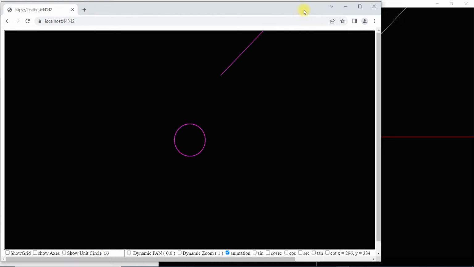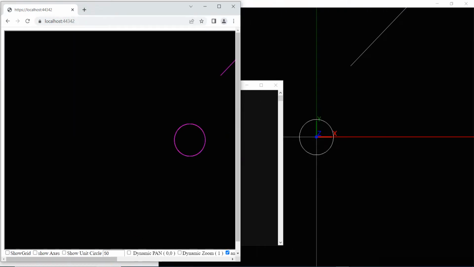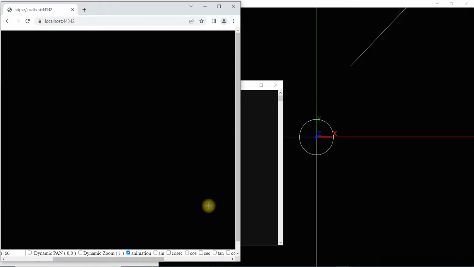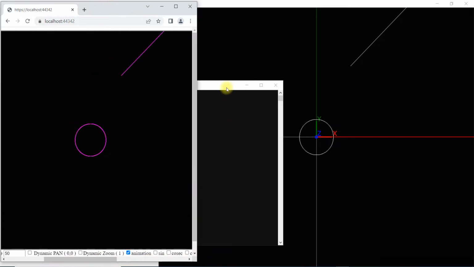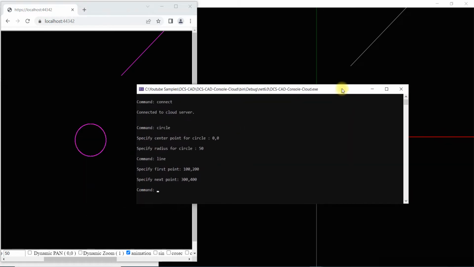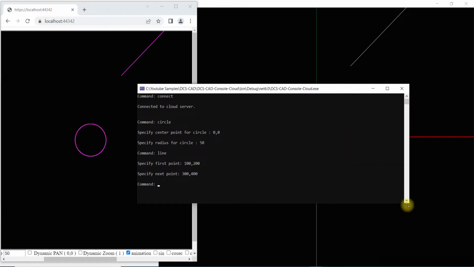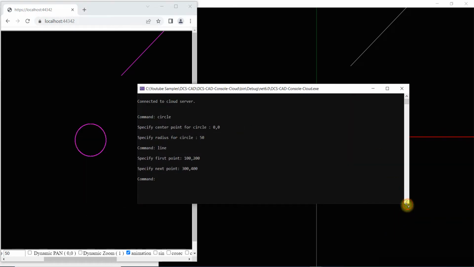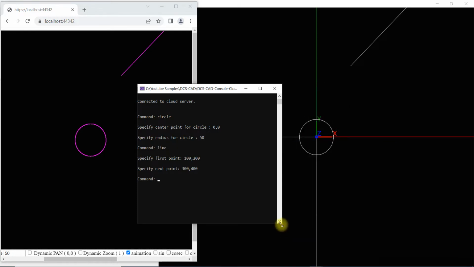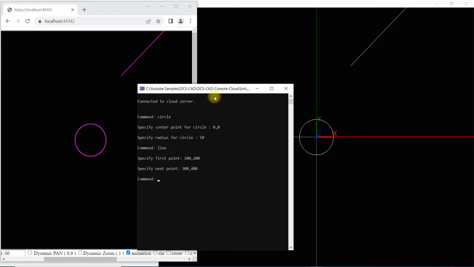So as you can see, let me resize this. As you see, I have one console application, so it will generate some data or model, right, in terms of model view architecture.